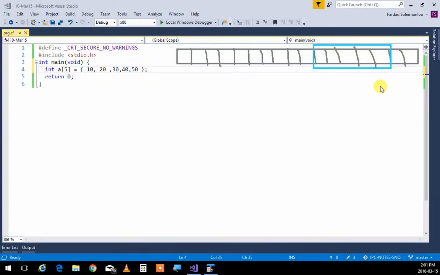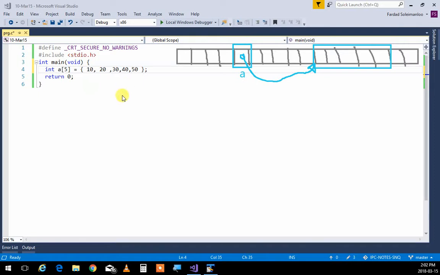Now, that's not really what happens. It not only occupies that block, but behind the scenes, somewhere else, another piece of memory is allocated that is actually a pointer to an integer. This is the little a that you have. It gets the address of that piece of memory and puts that address in this pointer. So this a of yours actually points to the beginning of the array.